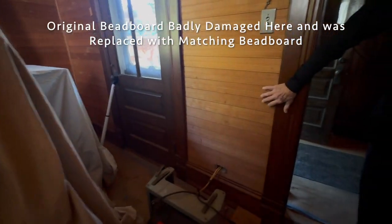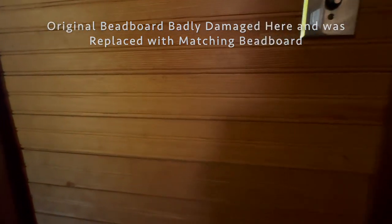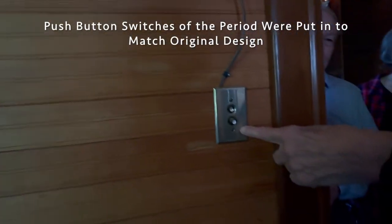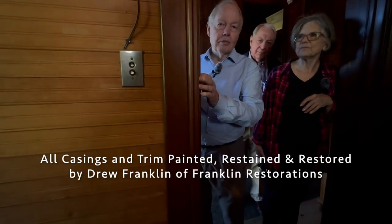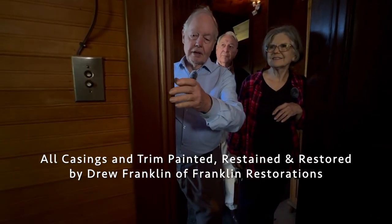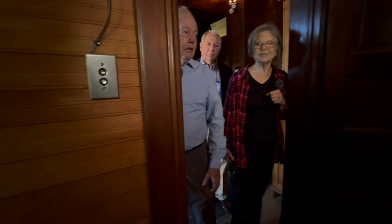All this beadboard we replaced. The original beadboard was badly damaged. These push-button switches are ones we bought on eBay. They're old ones. All the casings and trim were painted, and Fred and Kathy Telecky had all the casing cleared and painted and restained, which Drew Franklin did.